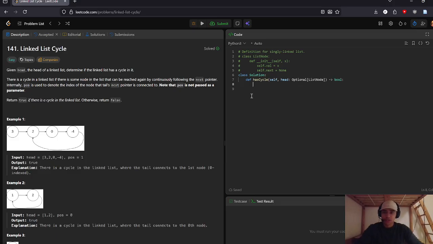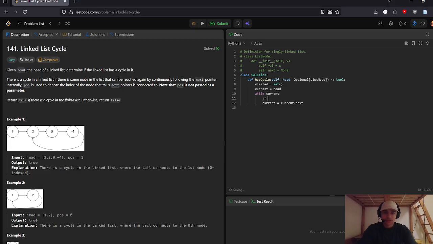So one way of doing this, the more intuitive way, is by adding a visited set of visited nodes, and we will do current equals head to iterate through our linked list. While current is not None, we do current equals current.next. That's how we iterate.